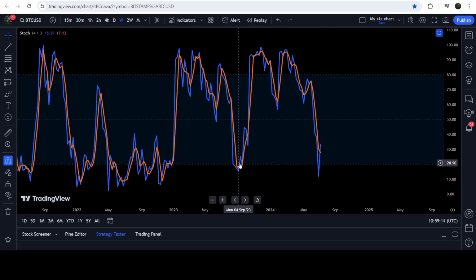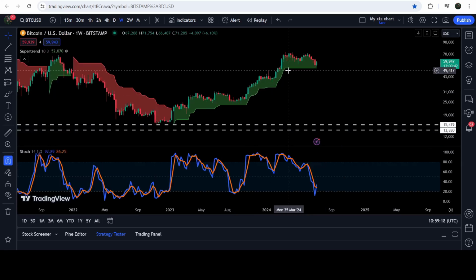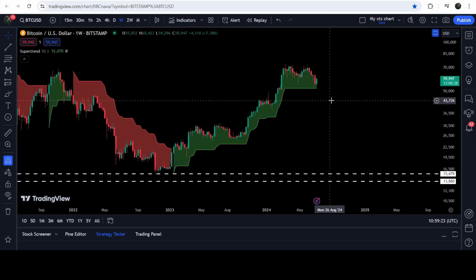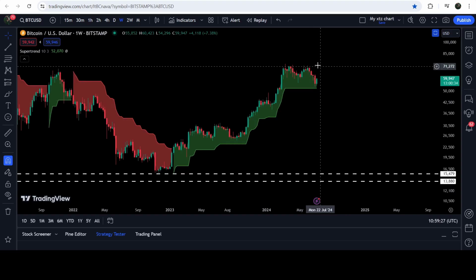Like previously, when we received the bull cross from the oversold zone, then we had a very massive rally. Same as that, we are again receiving this bull cross. Therefore, now there is a probability that we may see a price correction. And during this price correction, the price may try to break out this resistance that is approximately at $73,000. It may break out this level of resistance where we formed this double top as well. And after the breakout from this resistance, we may see a continuation of this bull run.